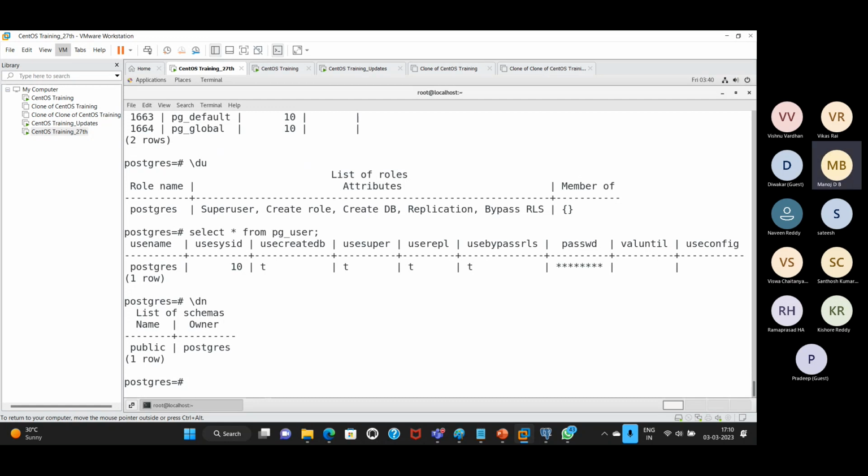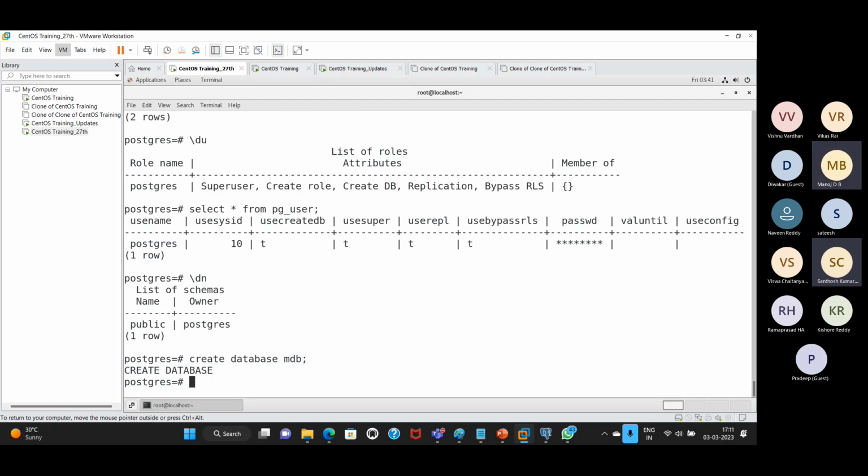The next thing is, we are able to create multiple schemas as well. We are able to create multiple databases as well. Now you tell me, if I'm going to create a database, where exactly will it be created, under which tablespace? pg_default.